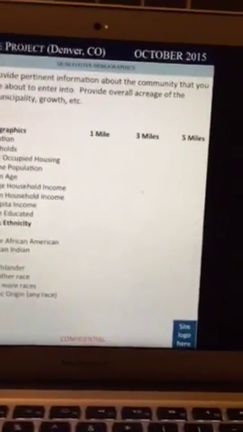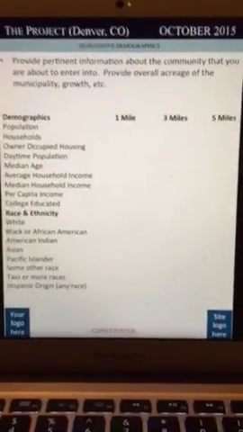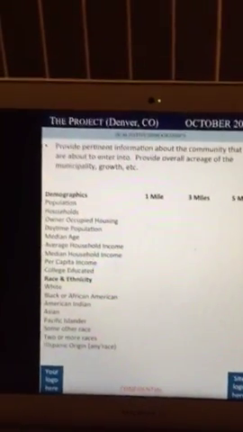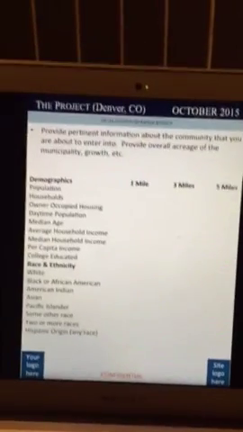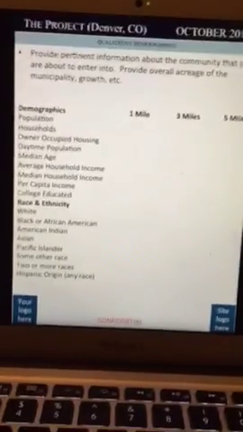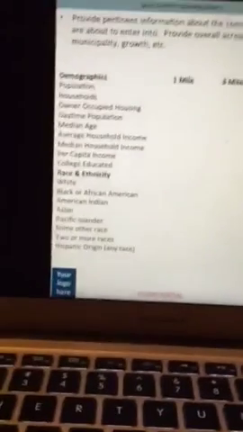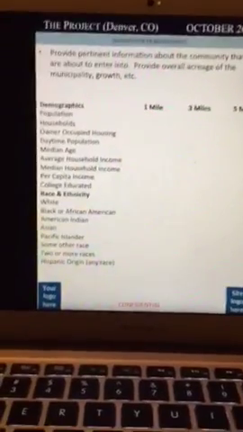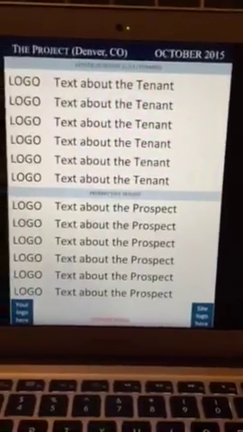The next thing you want to do is put down the race and ethnicity. Some people might have an issue with this, but it's actually a good way to develop target markets. If you're in a neighborhood that is African American rich, you're going to want to contour your marketing strategy differently than you would if you were in an Asian neighborhood or a white one. And if it's a mixed neighborhood, then you kind of have to play in all of that. So that's a sensitive one, but you want to put it.